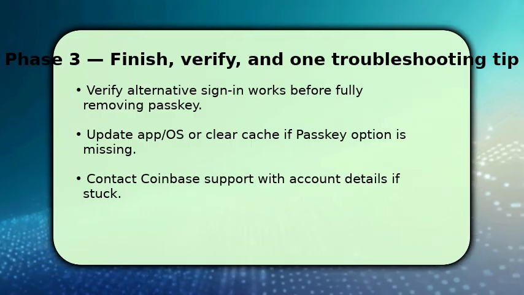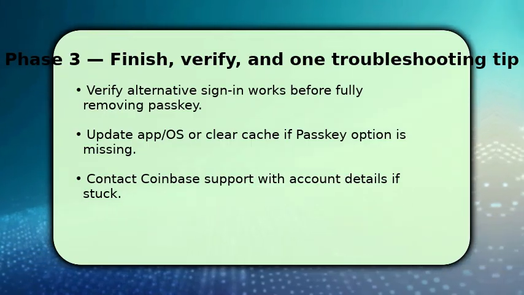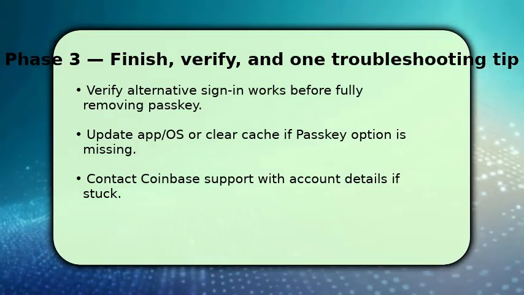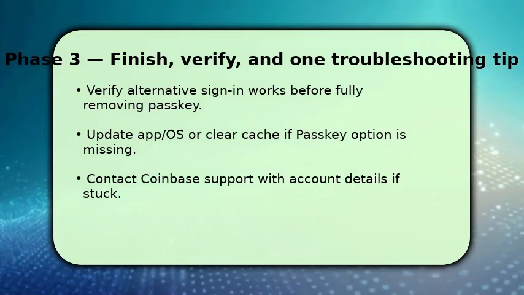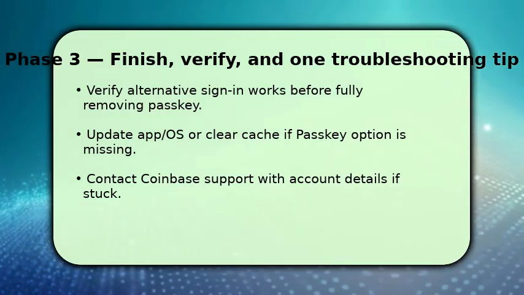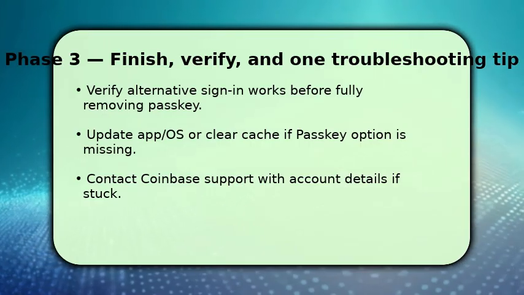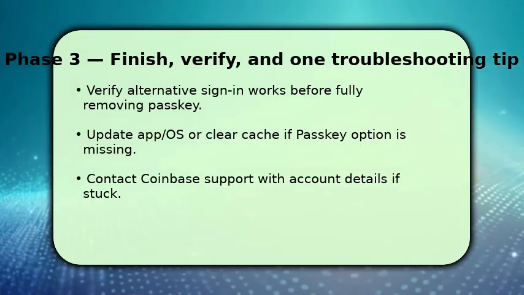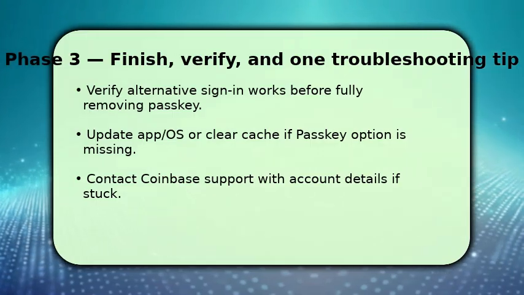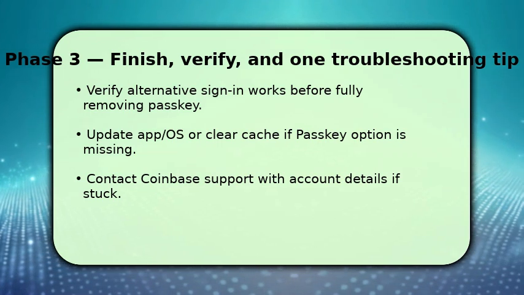If the passkey removal fails or the option is missing, update the Coinbase app, clear browser cache, or try another device. Outdated software often hides settings. If problems persist, gather your account email and recent transaction details, then contact Coinbase support for help. That step ensures recovery without risking funds and keeps your account secure while you switch authentication methods.